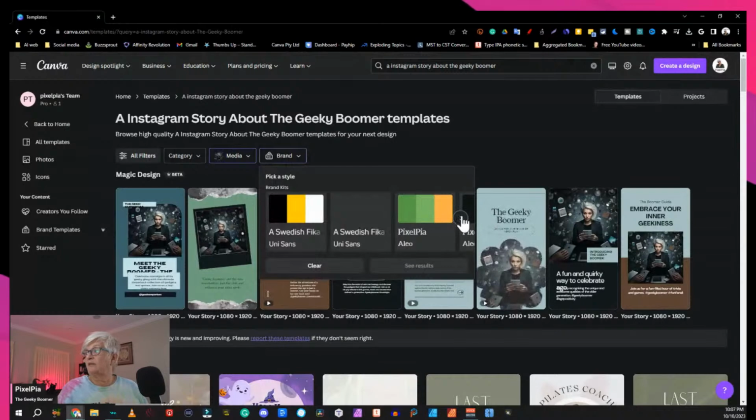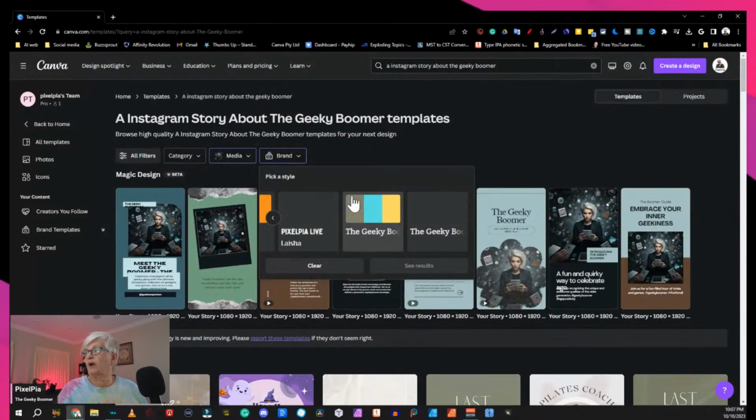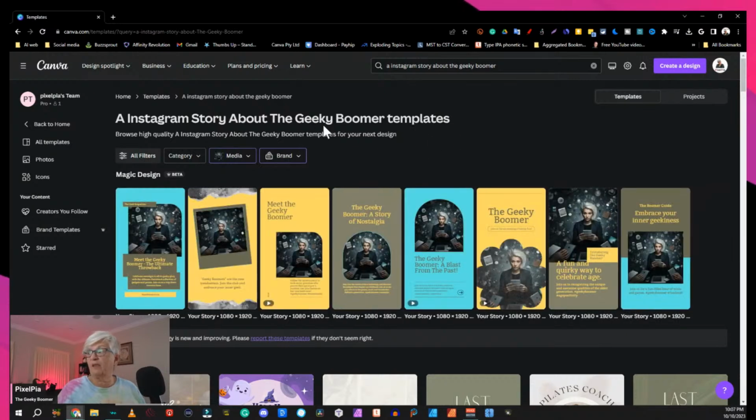Under brand, if you are a pro user, you can set up your brand. And here is my brand color for the Geeky Boomer. So I can go in and choose that as well. And it changes the layout using my brand colors this time.